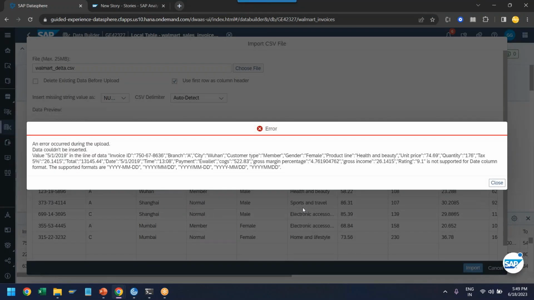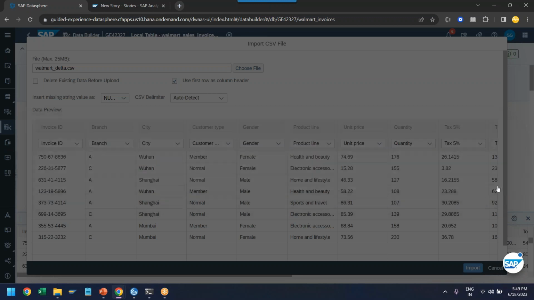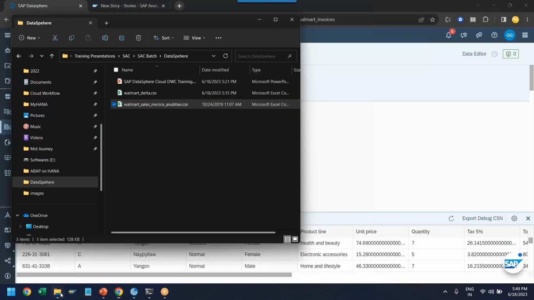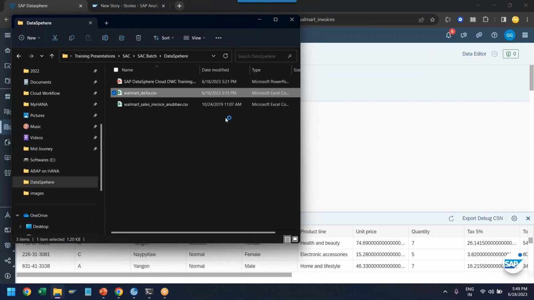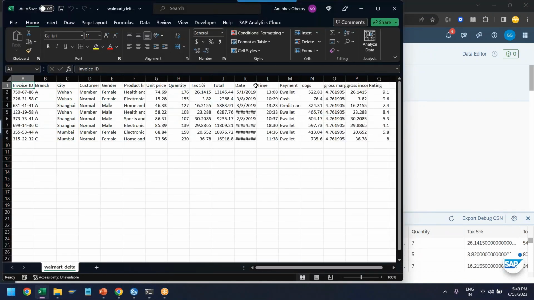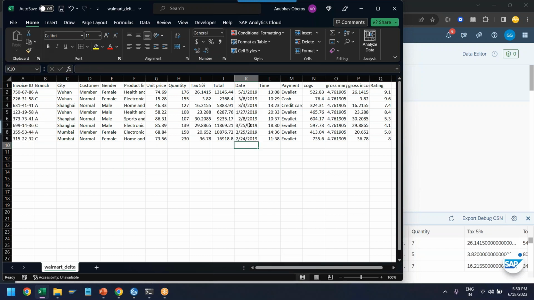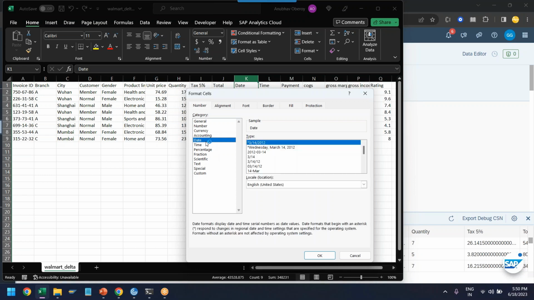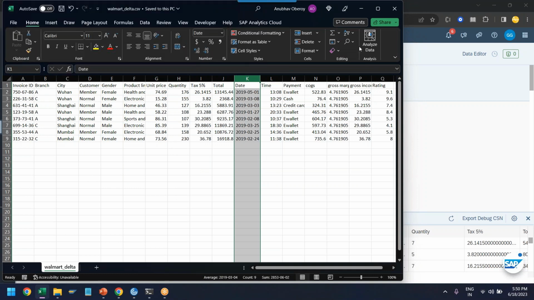Click on import. It is giving me an error. You can notice the error is perhaps because of the data format. The format of the data is not correct. No problem. We can quickly go back to our delta data source in the Excel file, and you can see this date format is not acceptable. We can just right click in Excel itself to format our cell with the date data in German format, Austria, with YYYY-MM-DD. Click OK and save.